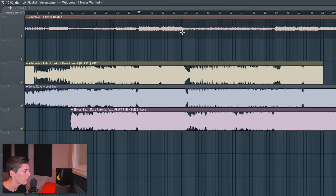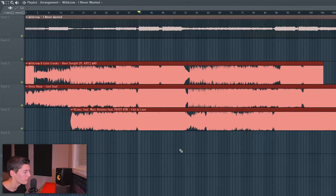I always recommend having reference songs when mixing, producing, and mastering. When producing, if you run out of ideas you can check reference tracks. When mixing, you'll know how loud everything should be and how much reverb to apply. When mastering, you can use the technique I'm about to show. Of course, try to get reference tracks that sound similar to your track — if you make progressive house or deep house, don't use a big room track as a reference.